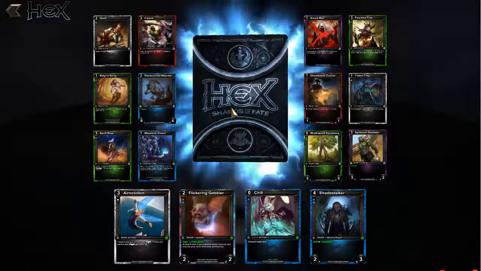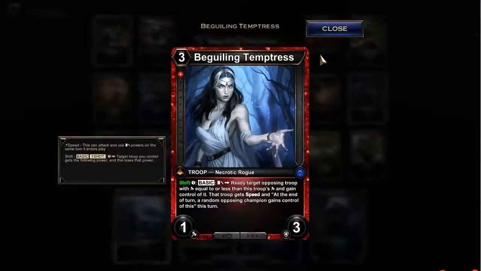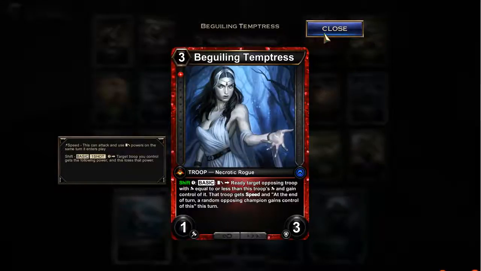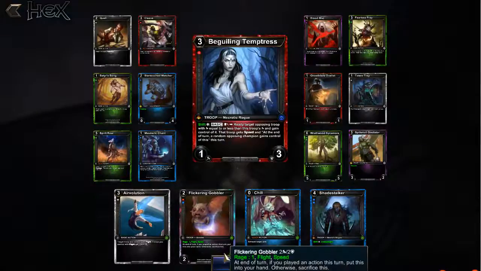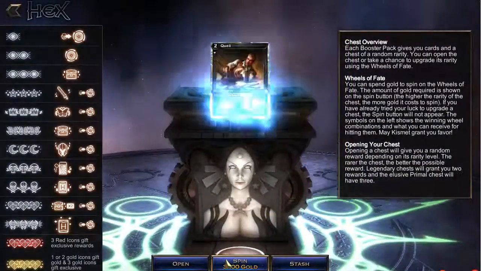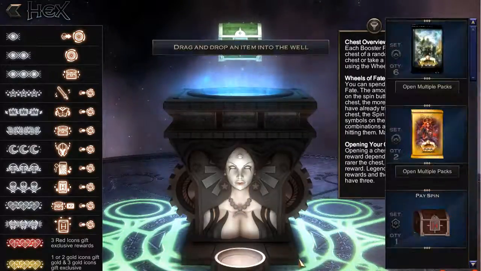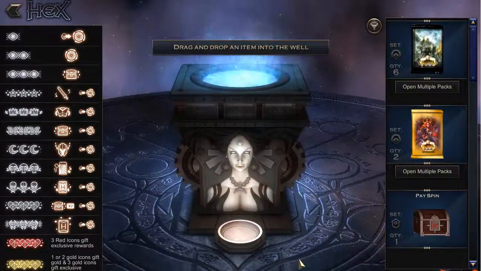Here's the Hearthstone flaw where RNG is. Beguiling Temptress, 1/3 for 3. What does it do? Ready, target opposing troop with attack. Especially against the AI, which will never make the right play against it. Oh my god, that's insane. For PvE it's not as strong, but against any sort of AI in this game, you just buff it, and then they can't do anything anymore. Well, no, you don't even need to buff it against the AI, because if you steal it and attack with it, they'll block it. They'll whittle their own creatures down until you just win.